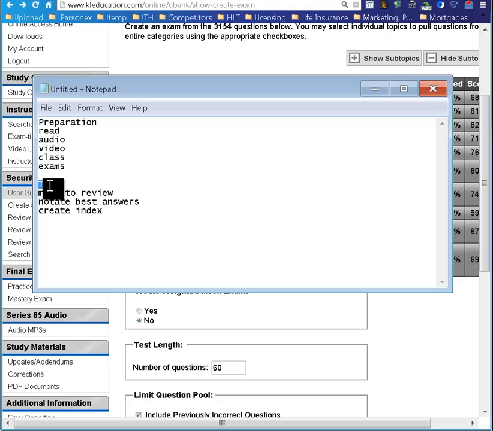First thing I want to tell you is the most important thing: when you have a question you don't know the answer to, make sure you mark it for review. Okay? Let me give you another tip. It's an old wives' tale. When they say go with your gut instinct, the first thing you think is right, that's a bunch of hogwash. That's another old wives' tale that's not true.